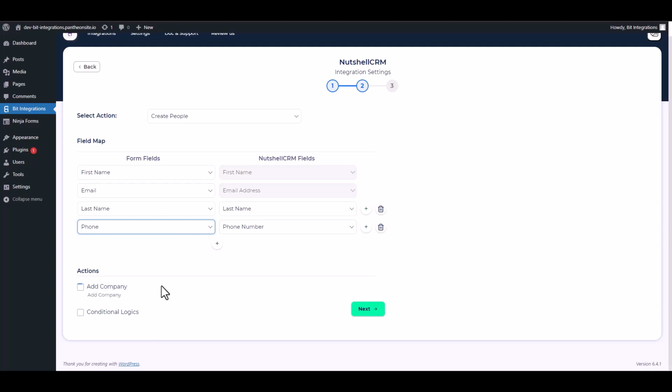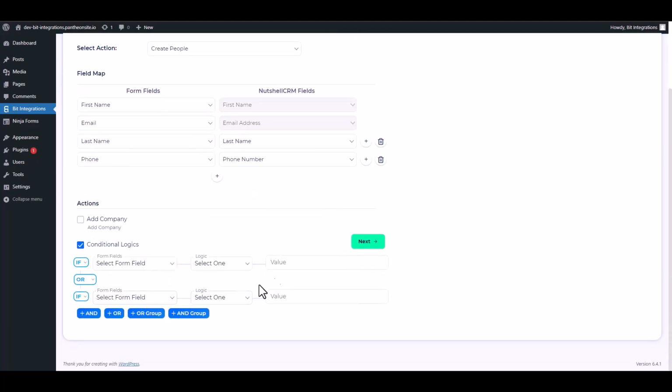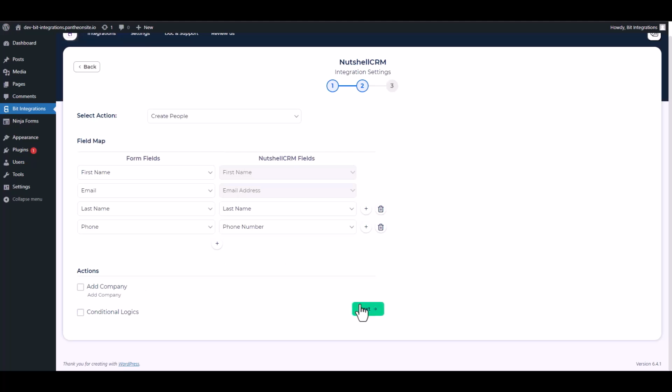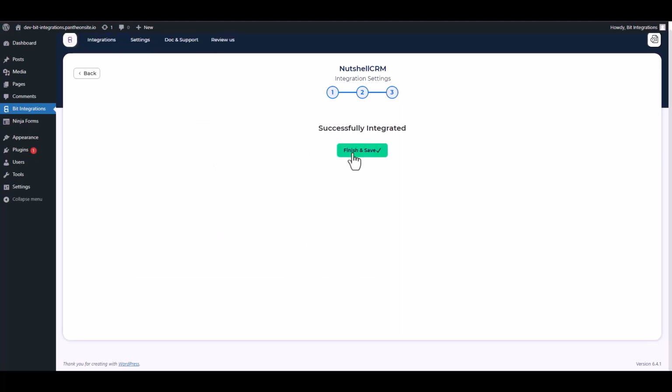Here are some advanced features in action and conditional logic. You can use it for your own requirement. Next, finish and save it.